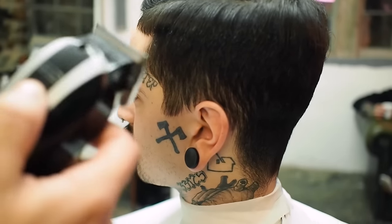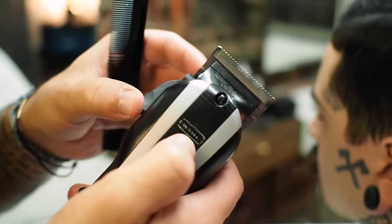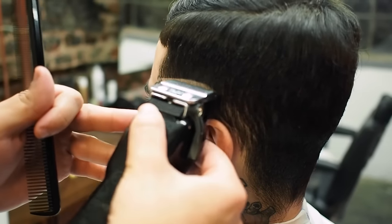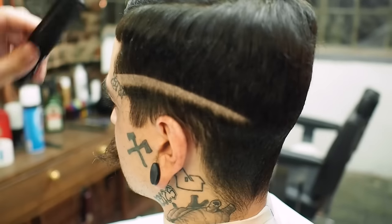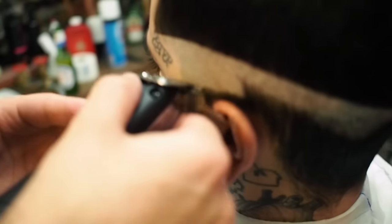Okay, let's do it. It's a clipper, it's a Wahl Icon, with a customer's blade, so I'm going to open it a little bit and I'm going to draw my first line under here. Then we go with the foils. I'm using a trimmer.